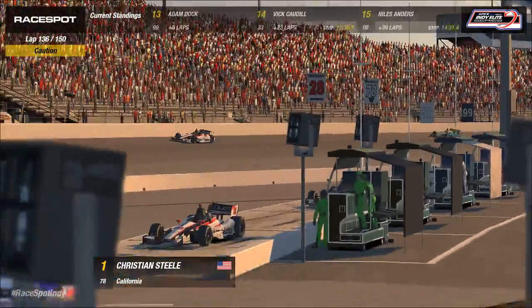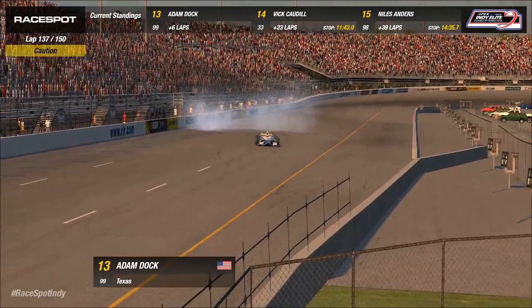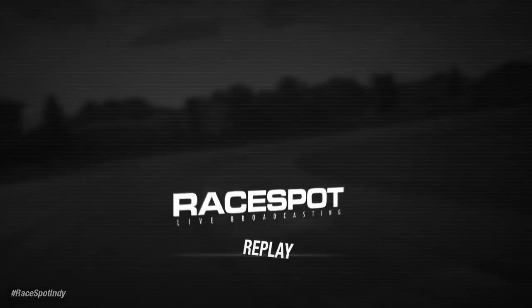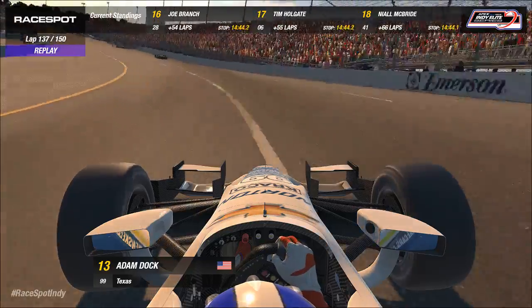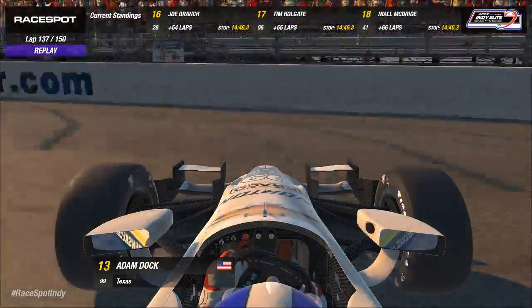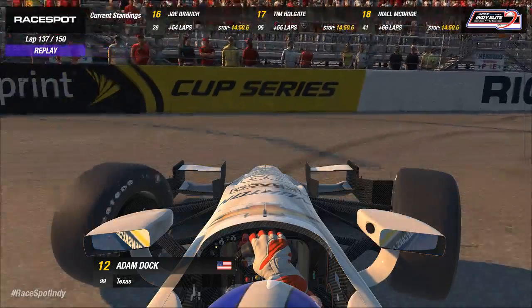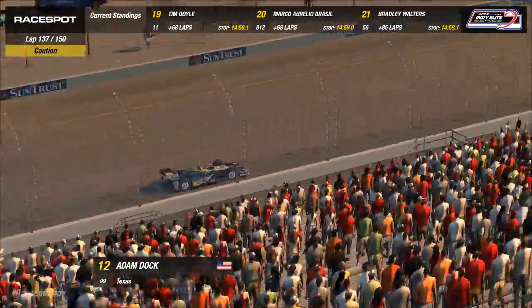Caution back out on your racetrack, Will. And that one is going to be, Doc. So that car wasn't happy after all. Another self-spin. Replay. Yeah, I don't think he had the weight jacker refixed on that car there, Will. No. Middle of turn number 2, that one, he just got loose. Less than 15 to go. We're going to step aside for a brief moment. We'll be back with more after these messages.